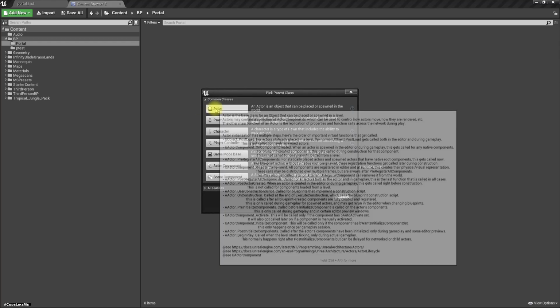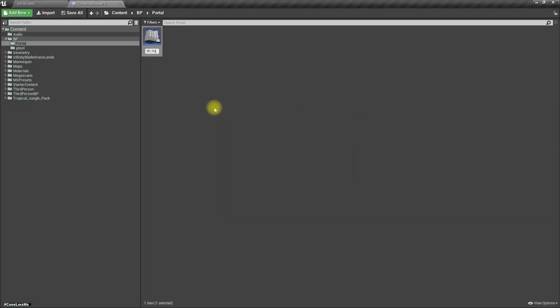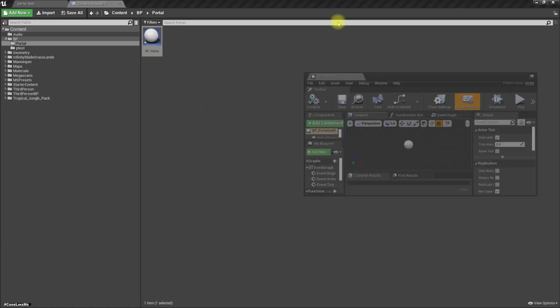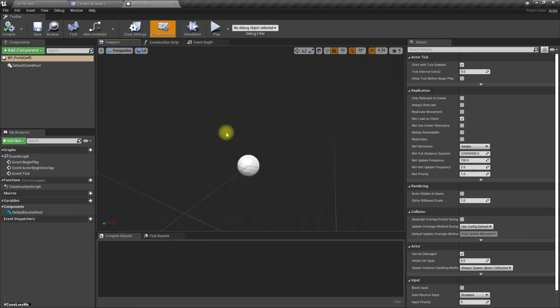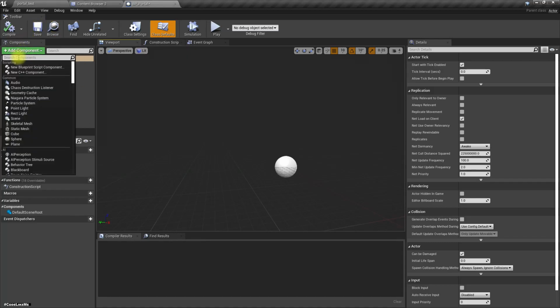Let's create a new blueprint, BP portal. Alright, now here there will be like 2 doors, because 2 planes. One is when I look at it from one side, it should show like I'm looking through a window to another place. So right, to test that, how do we start?